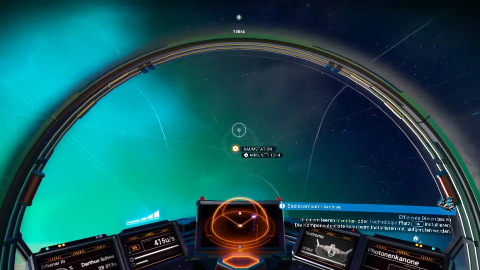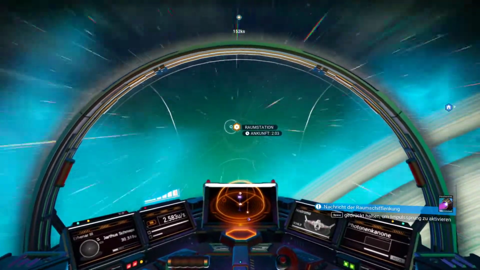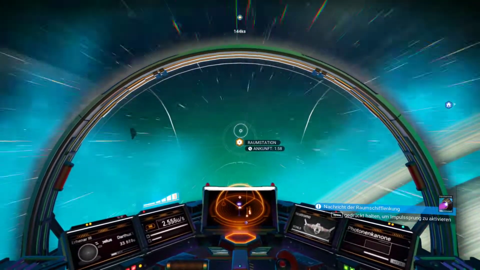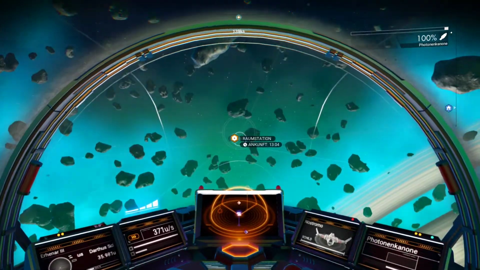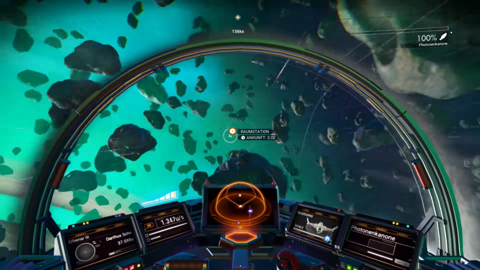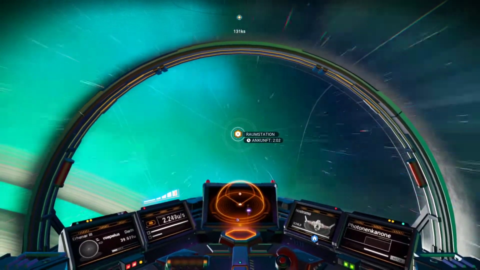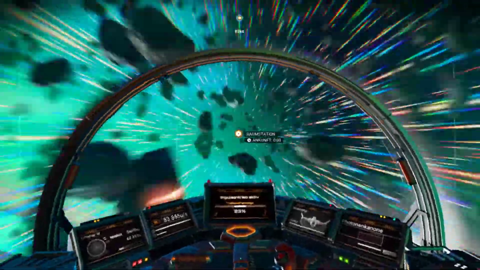So let's see what we will find on the space station that orbits my planet. This is where I usually go to check out new missions. You have this mission dealer which tells you, for example, kill 8 Guardian probes, or wildlife, or take photos of these and that, analyze, and so on and so on.